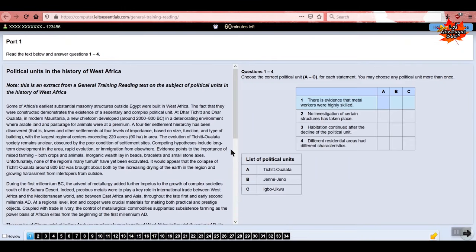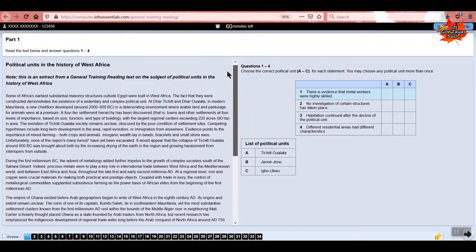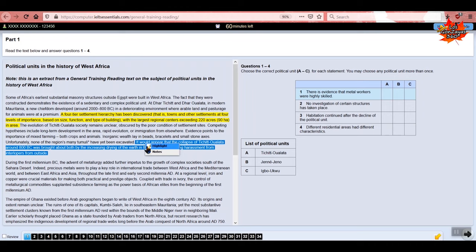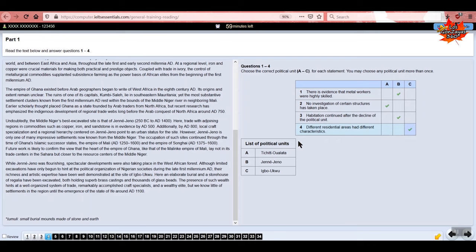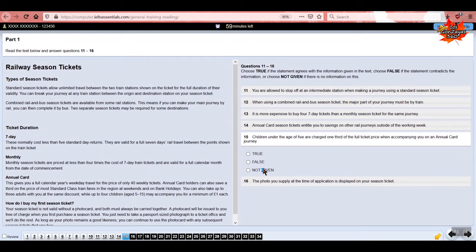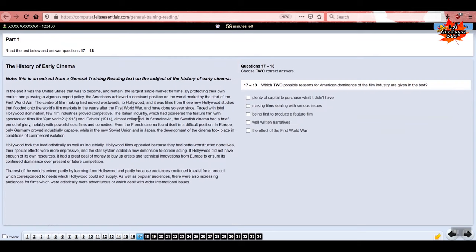Reading section: you will have on the left the reading passage and on the right you have the questions. It's the same as the listening section — at the bottom you have all your answers and you can move around the reading section. One interesting thing is that you can select a sentence and highlight the paragraph or specific words. Also, instead of only highlighting, you have the option to add notes if you need it. Once the box is ready, you will see that you have answered the questions and can go to the next one. You can also go back if you want — it's very simple to navigate the answer sheet.